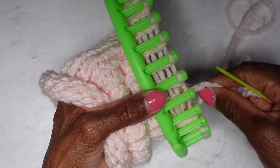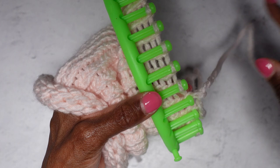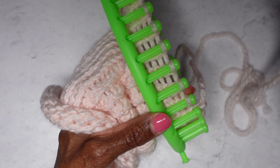Okay? So this is what we're going to do. Now, when you've done this for a little while, you pull it off, pull the yarn through. One of the things you might decide to do, you don't have to do it this way. This is perfectly fine what we're doing. But you can say, you know what?